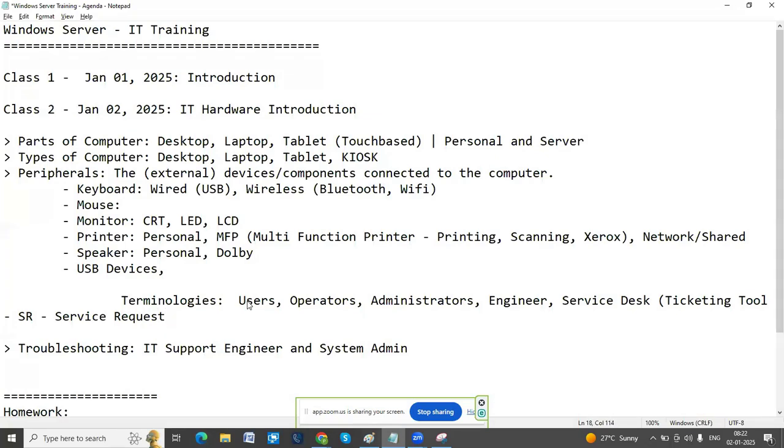Getting my point? Service request. Yes. That's called the complaint number. But the question arises: how is he generating it, where is he generating it, how is it happening? It is all happening in the ticketing tool. In the ticketing tool, he will ask for information. What information will he ask?